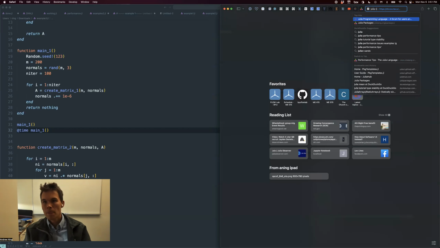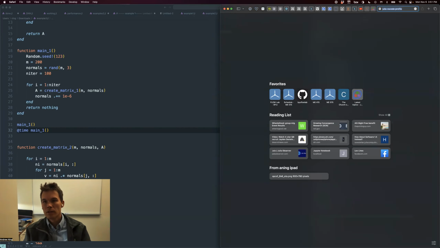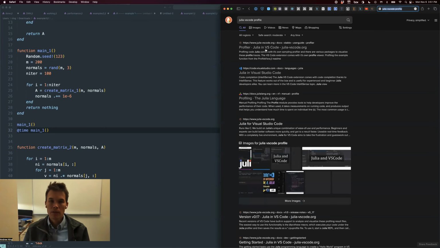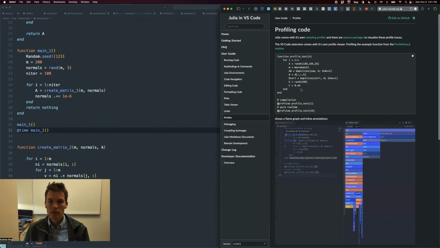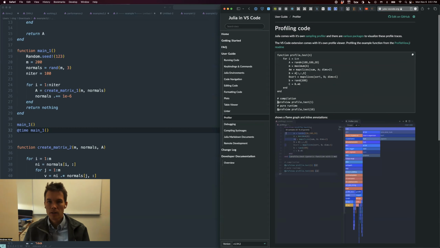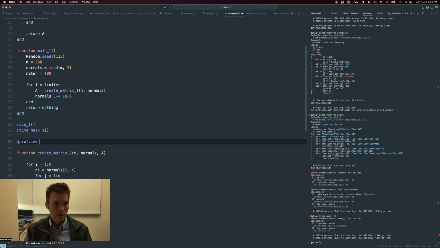What I like to use is built into Julia, or sorry, into VS Code. In the Julia extension of VS Code, there's this macro here called @profview, and it makes a nice kind of visual, and also does some highlighting on the syntax or on the code itself, which is helpful, as we'll see. So I find this helpful. So let's use that. Let's actually just look at the main one first.